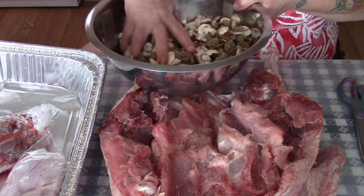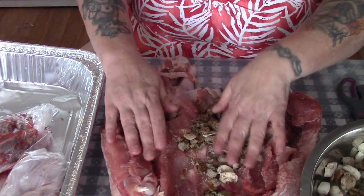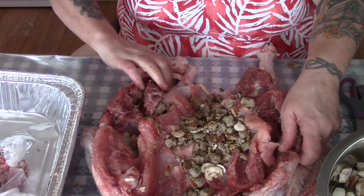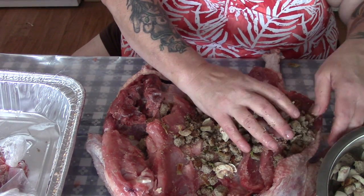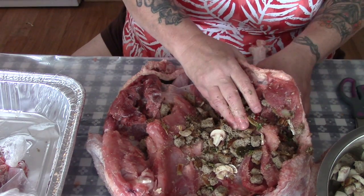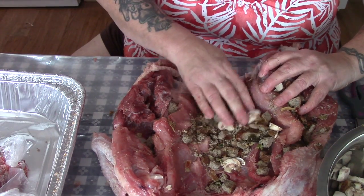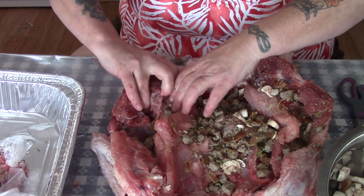Okay, so here's our gluten-free stuffing. Now, you don't want too much stuffing, folks, for the simple reason that you've got to put other things inside this turkey. So we're just going to stuff all the cavities we can find, including the area where I took the bone out of the thigh. Be very careful if your bird is partially frozen, because the skin is easier to rip.